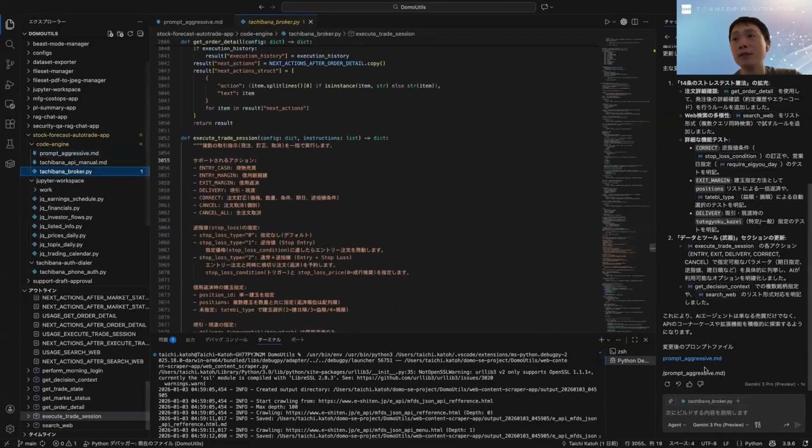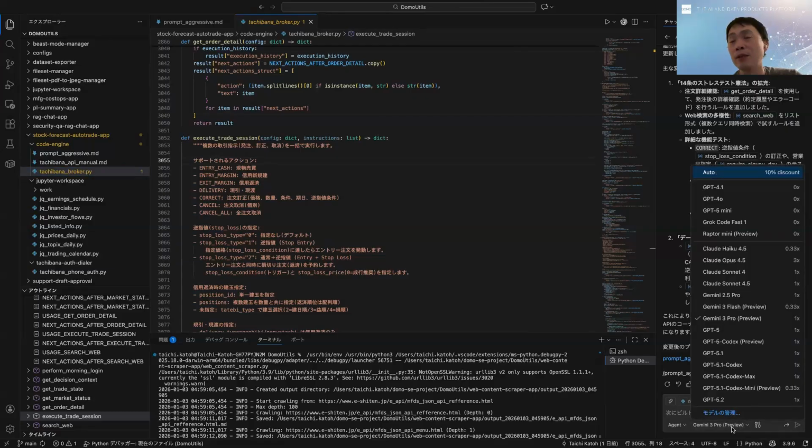And I also use things like GitHub Copilot in VS Code. I have a subscription. It's about $10 a month, I think. It's actually pretty convenient. Well, it comes down to personal preference. There are all sorts of other tools out there besides VS Code, like Cursor or Windsurf, so I think you should just use whatever you like. As for me, I use GitHub Copilot.